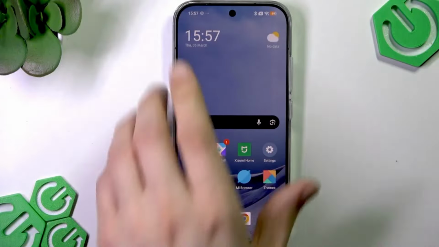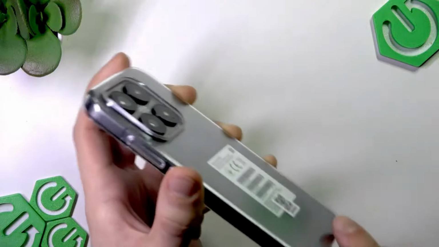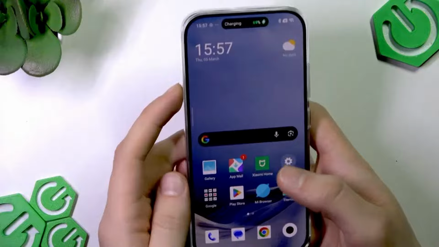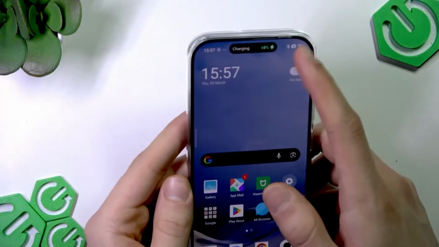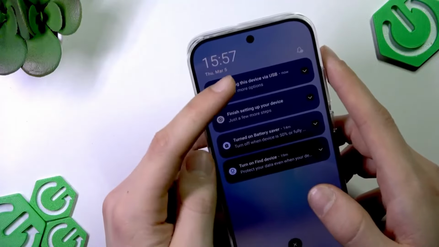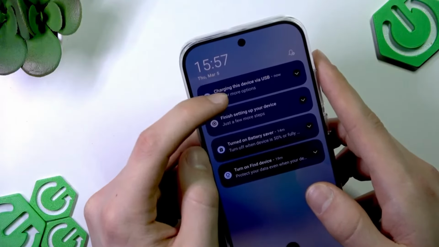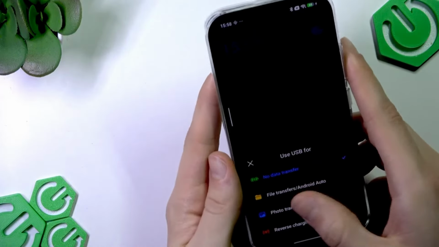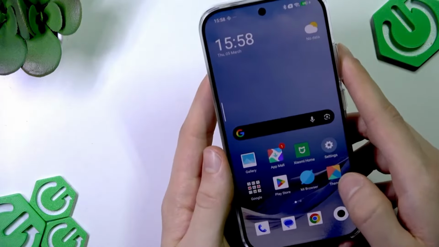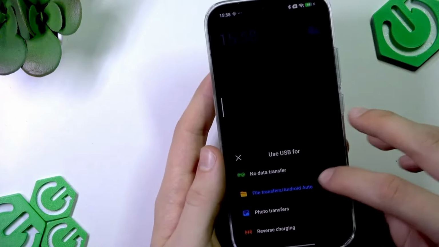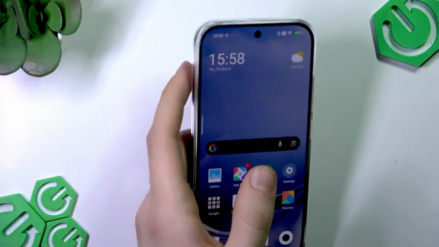In such case, the first thing that we're going to have to do after connecting our smartphone via USB is unlock the smartphone itself, and then swipe down the notification center, and here select the charging this device via USB notification, and switch from no data transfer to file transfers or Android Auto, and make sure that this feature is enabled.